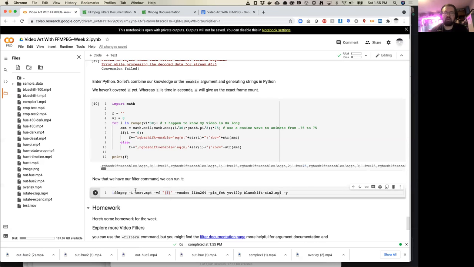So now here is the FFmpeg command. We're going to pass in the VF filter, and we're just going to pass in that entire command. So literally this is going to be a frame by frame animation built in Python. And then we'll save this out. And I set this to BV, is fine, I guess.